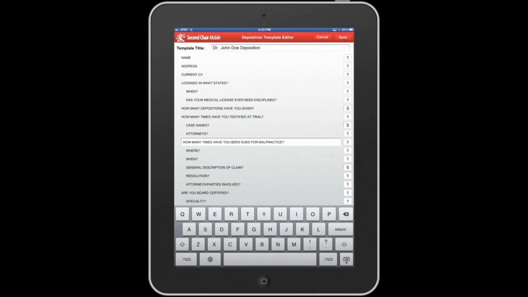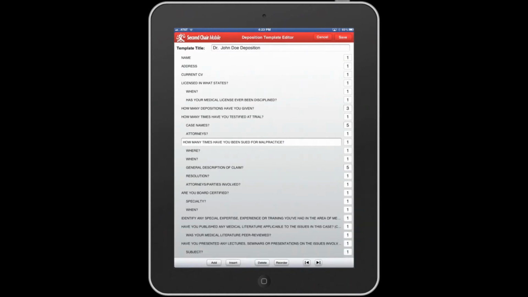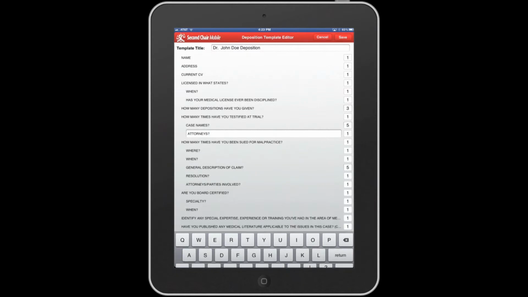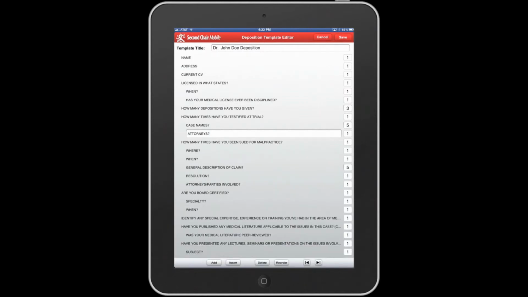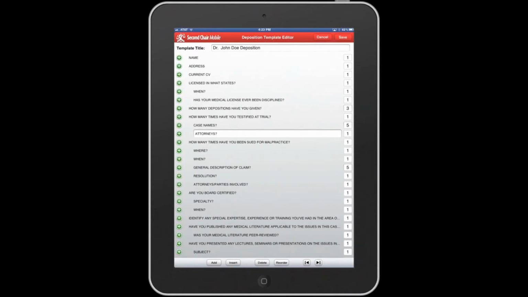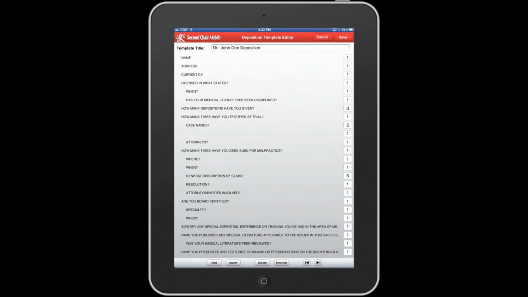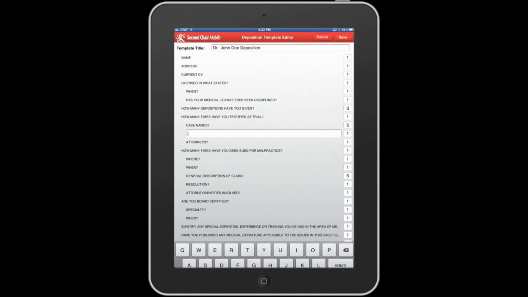Clicking on a question, you can rephrase it. You can obviously delete questions, and again, you can reorder questions. But remember, this is where you set the space for your answers so that you have enough room. And it works as we explained with the deposition or with the case templates for adding, inserting, and deleting.